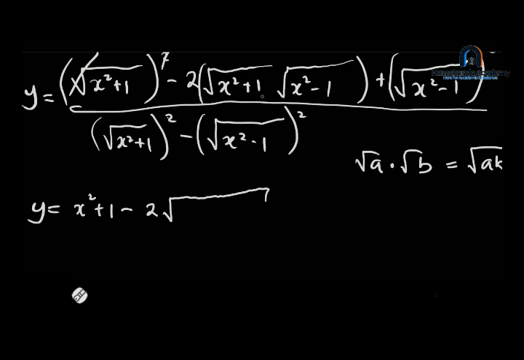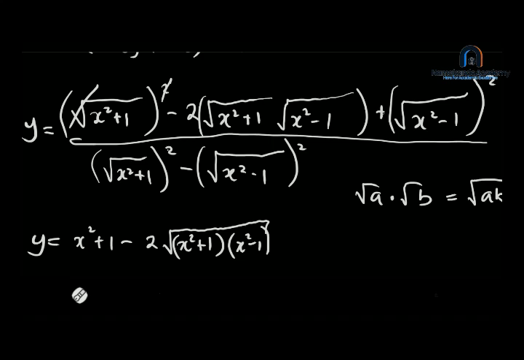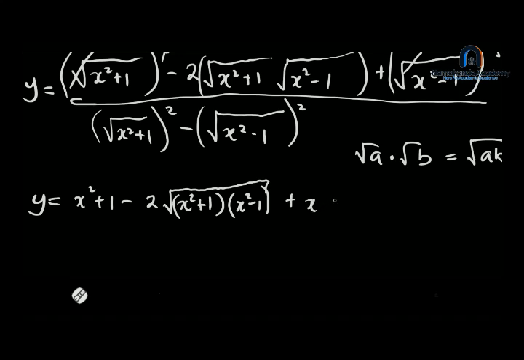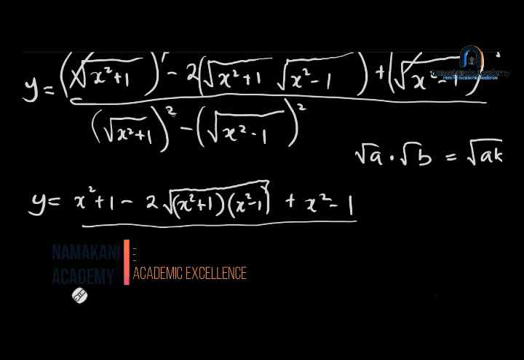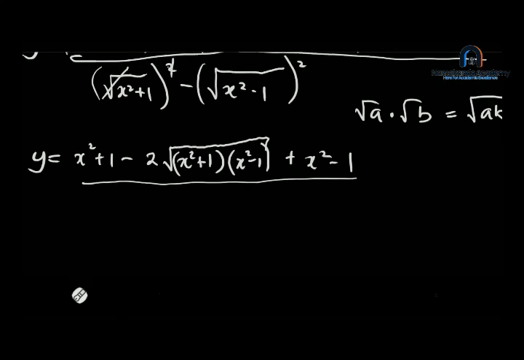So say the first part, this one, x squared plus 1, it will multiply with the second part, x squared minus 1. Then you close like this. Okay, from here we'll come to the last part, which is the square goes with the square root. Then we have x squared minus 1. Then we'll say over here, down on the denominator, the square will go with the square root.